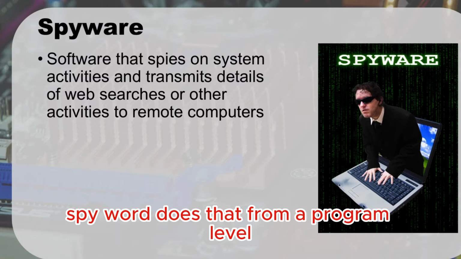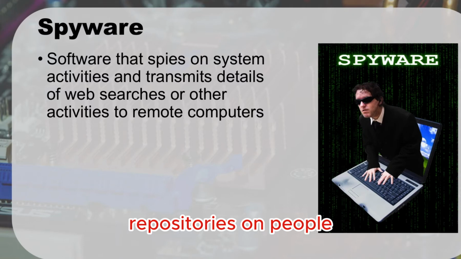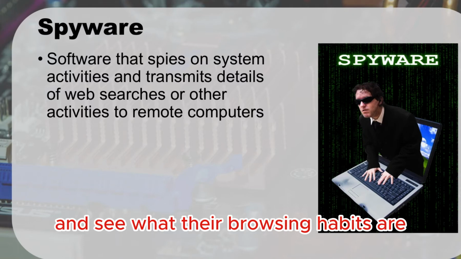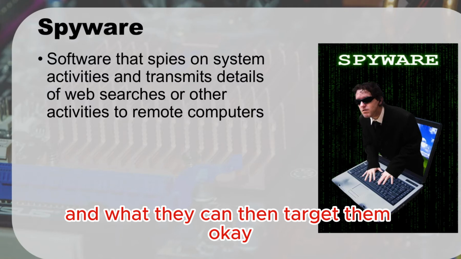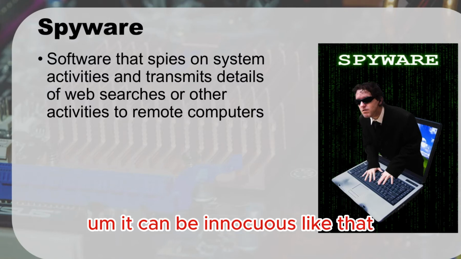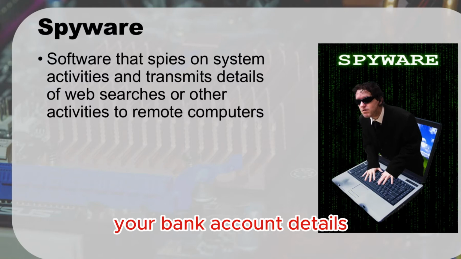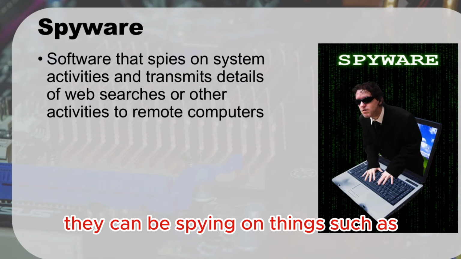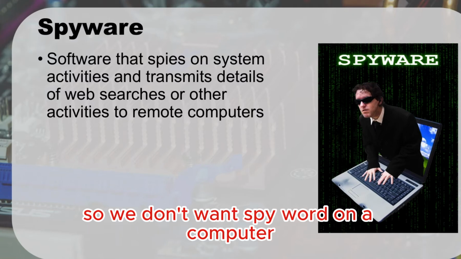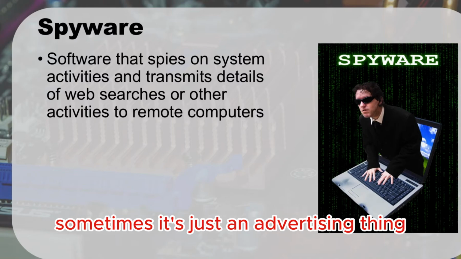Spyware does that from a program level, collects all that data and then sends it back to whoever that bad guy is. And a lot of this is just to collect data repositories on people and see what their browsing habits are and what they can then target them with. Okay. So spyware is trying to see what you're doing. It can be innocuous like that, just trying to advertise to you, or they could be spying on things like your bank account details. They could be spying on things such as your passwords and usernames, right? So we don't want spyware on our computer, but it's not always necessarily an evil, malicious thing. Sometimes it's just an advertising thing.